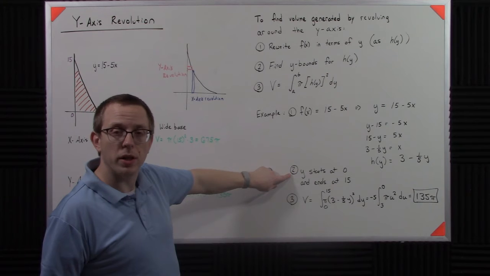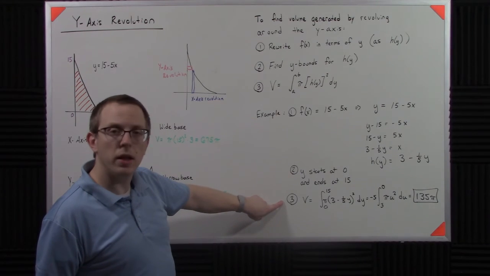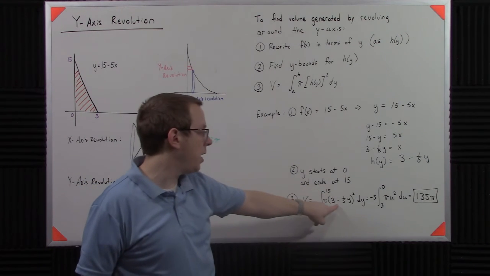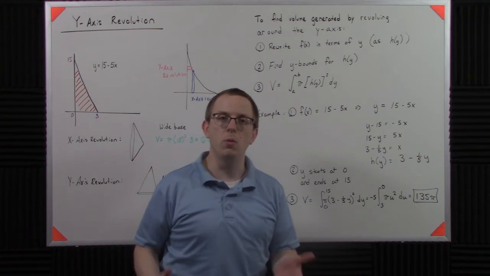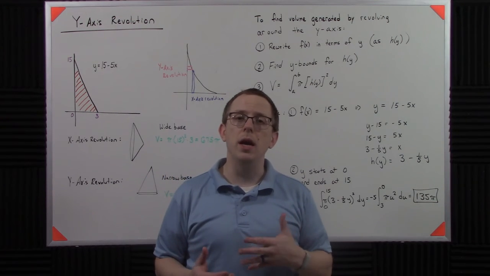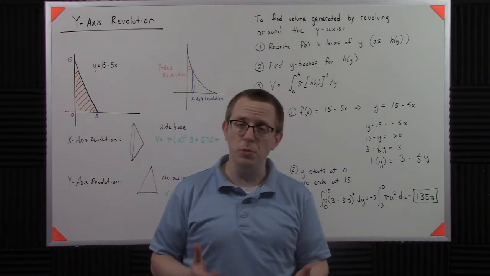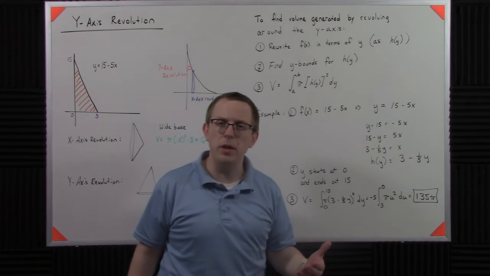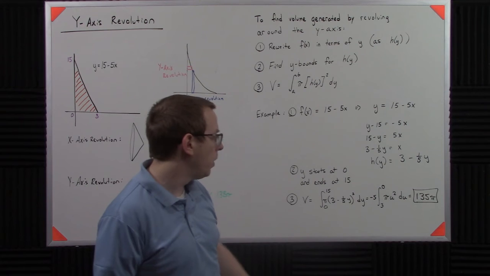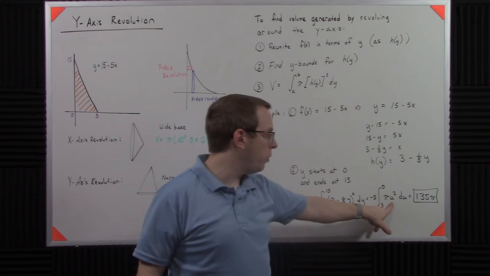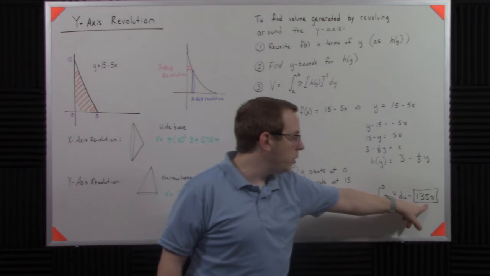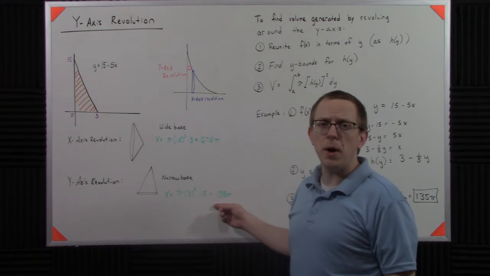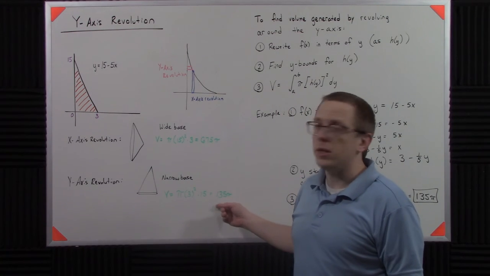Now we know that y starts at 0 and ends at 15. We've talked about that already. And then for the volume, we use this formula. We go from 0 to 15, those are our bounds, pi times (3 minus 1/5 y) squared dy. Now, what I did at least is I performed a u substitution. I let u equal 3 minus 1/5 y. And I'm not going to walk you through these steps. I'm expecting you to be familiar with the substitution method by now. So if you perform that substitution, you end up with this integral, which when computed will achieve 135 pi, which of course is exactly what you would expect because that's what we developed when we did this with standard geometry.